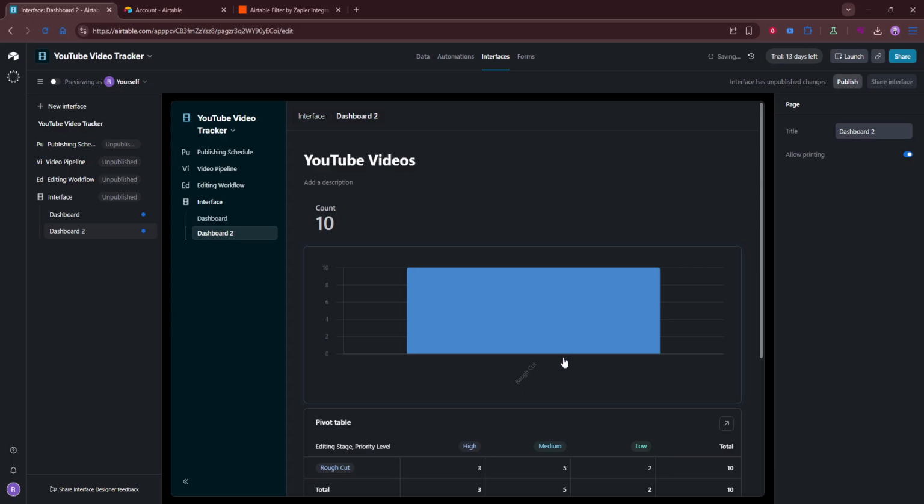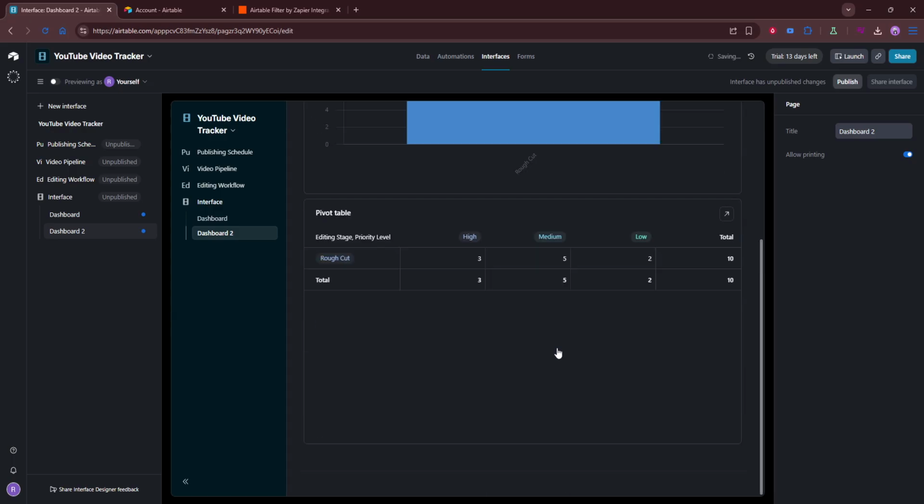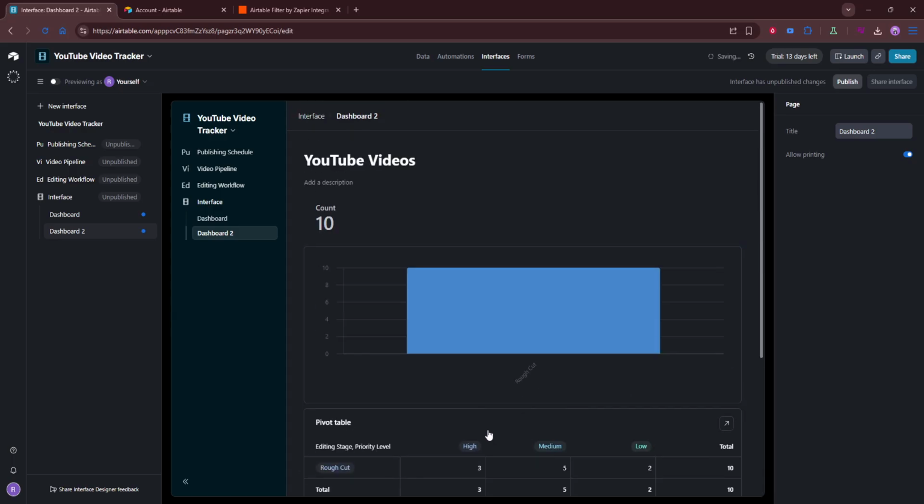After that, customize the filters. This allows the dashboard to be viewed by date, status, team member, or category. Filters make the dashboard much more flexible, especially when different people need to focus on different slices of the same data. Then preview the dashboard and check that it shows the right information.